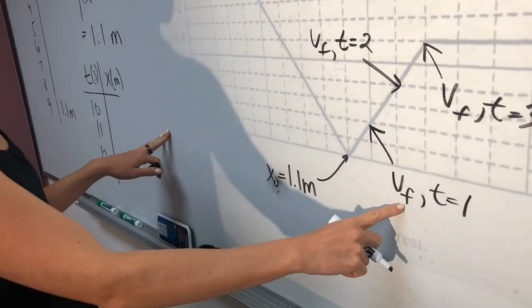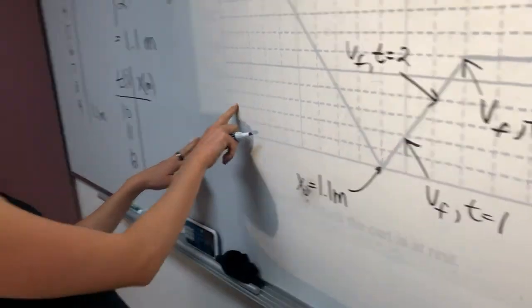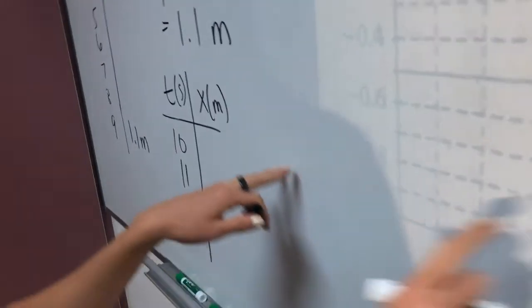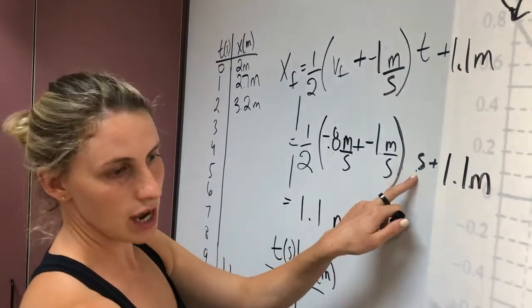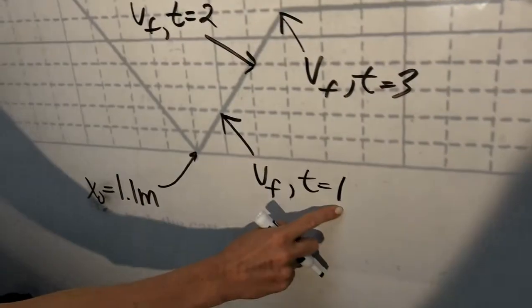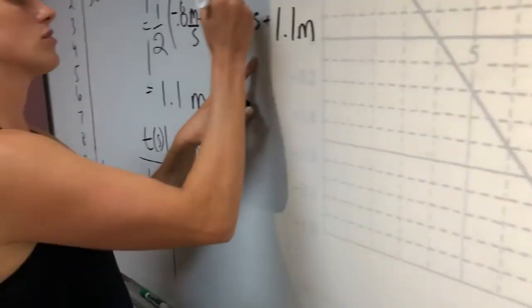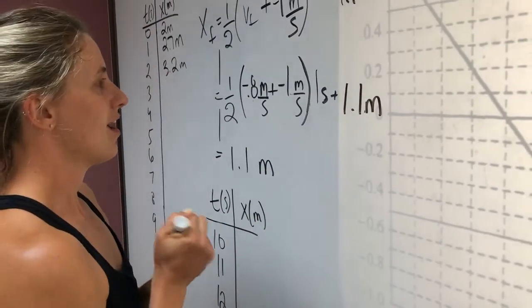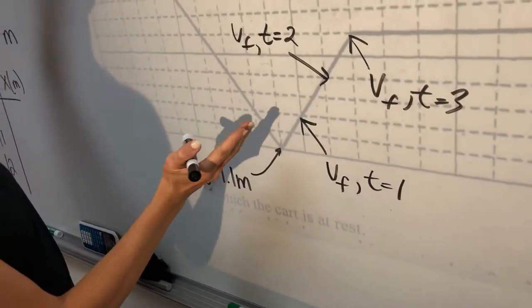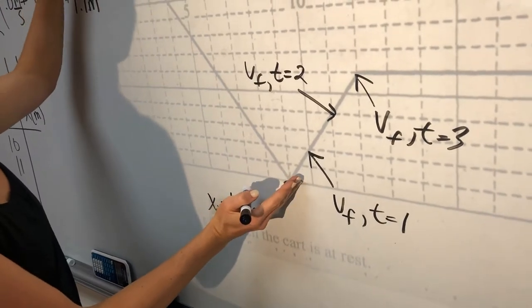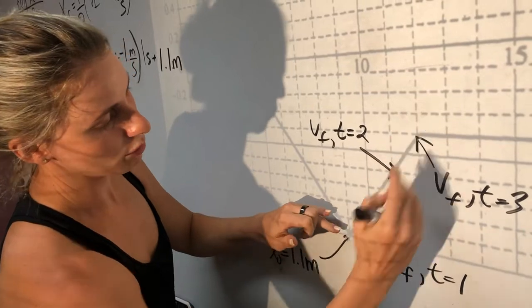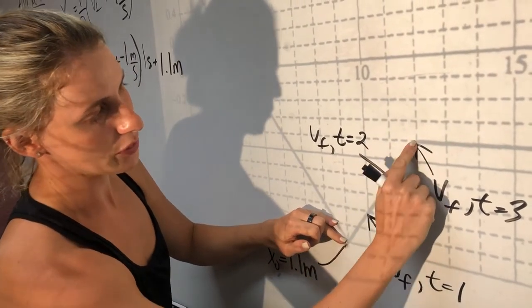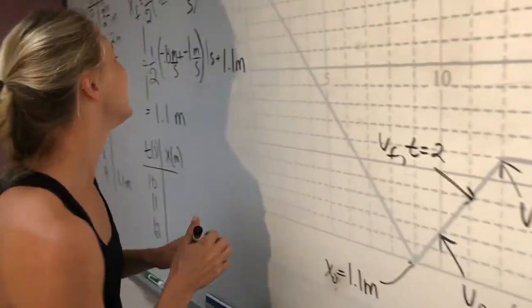We're going to say our final velocity is going to be -0.8. And our time is, again, we're not going to use 10 seconds, we're going to use 1 second. Okay, so 1 second right there. Why are you using 1 second, Mrs. Moore? I'm using 1 second because we look at this as one time segment from 1 to 9, and then we look at this as a separate time segment. And we're going to be using 1 second, 2 seconds, 3 seconds. Oh, that makes sense to me.